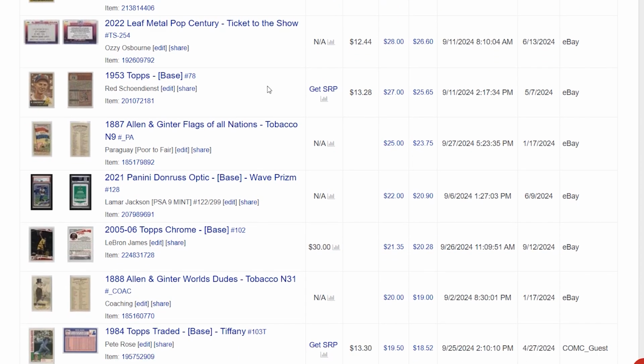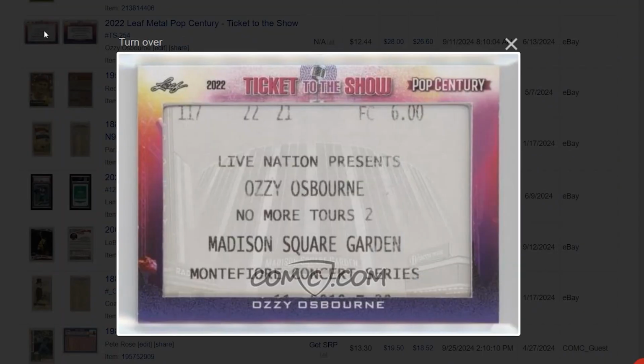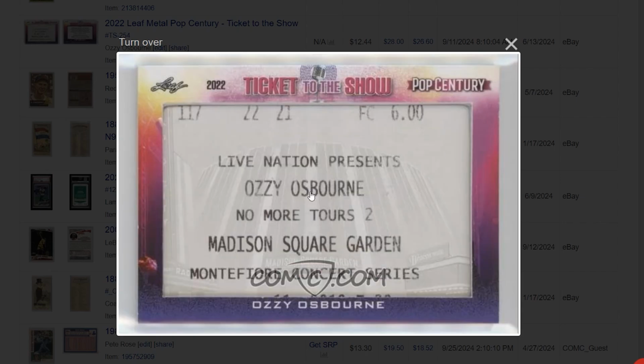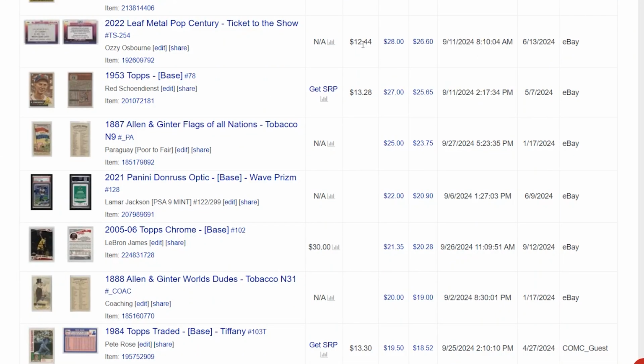A card that I bought, and I had no expectations on this. I figured I'll list it for, again, I guess 25 to 30 bucks. Figured there's going to be an Ozzy Osbourne fan out there, Pop Century tickets. And again, something I probably have to do a little bit more research on because there could be some margin on these. Not a lot of these are going to be added to the site. These could be potential bargain bin cards at card shows. I paid 12 bucks for it. I moved it for 27 bucks. I mean, that's really, really great margins.